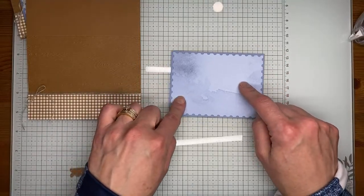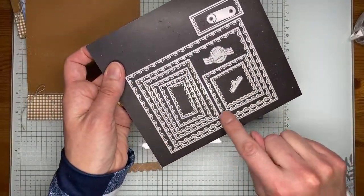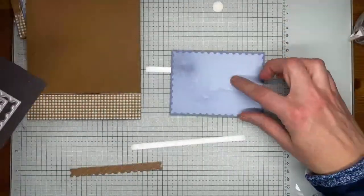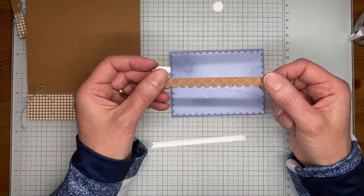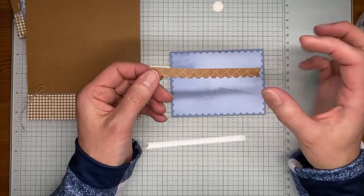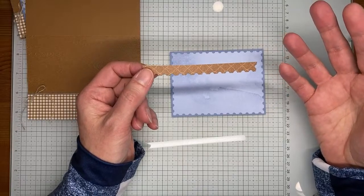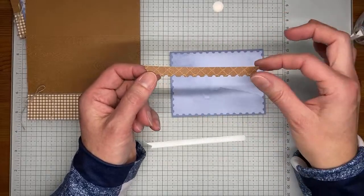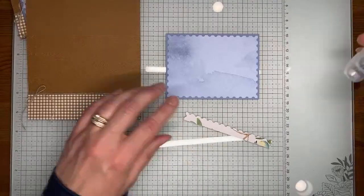And again, this was cut with the second largest of the Perennial Postage dies. So it was cut with this, the one that's here in this die set. So just use that to cut a piece of designer series paper. This is also from that Flight and Airy designer series paper, and it's a little bit of pecan pie on there. And this started out, I cut about, I don't know, probably 3/4 of an inch off of the piece of designer series paper, and then I cut just the edge of it with the same die that I used to cut this panel with, just to give it a little bit of something.